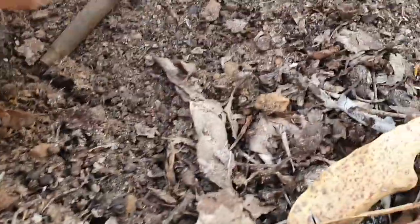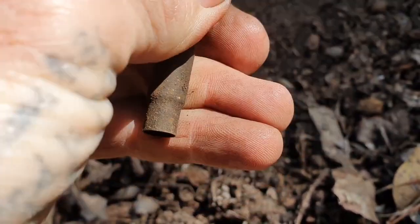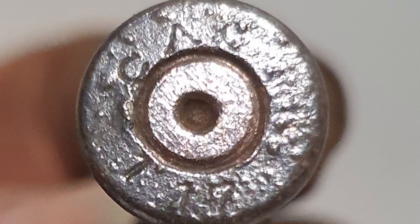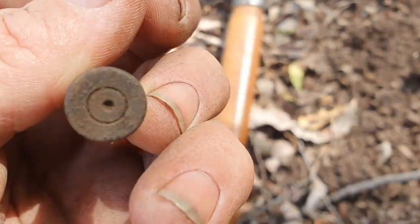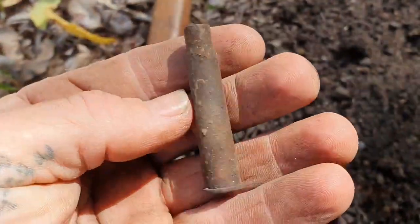Alrighty. Been finding heaps of junk, really. But this is one that I enjoy finding, so I'll switch the camera around and show you. It's nothing awesome, but it's something that I quite enjoy. Right there, we got a nice find of a bullet. It'd be a 303 round, I would say. Could probably get a head stamp off that one if it will focus. So, nice bullet. Maybe it's stamped, maybe it isn't. Anyway, we'll push on. That's my first find for the day, a good one, so cool.